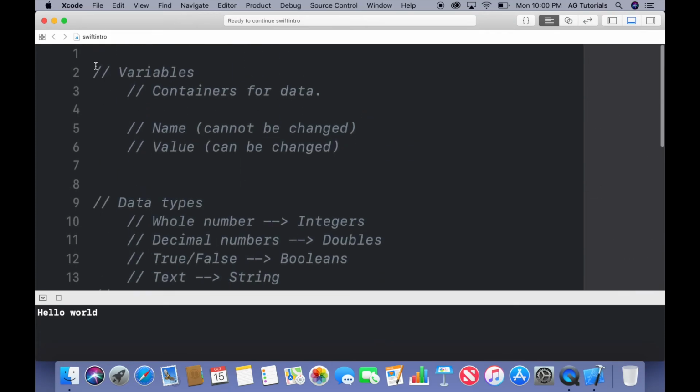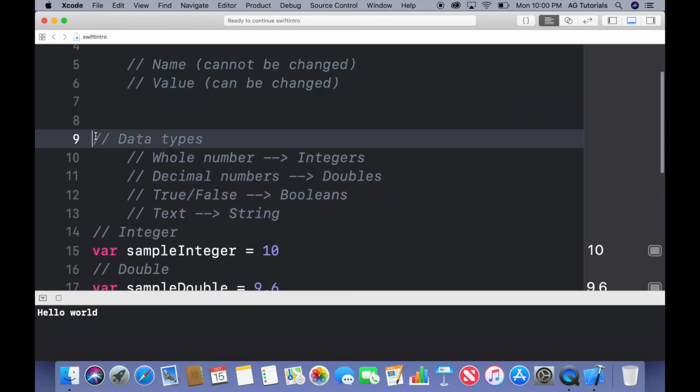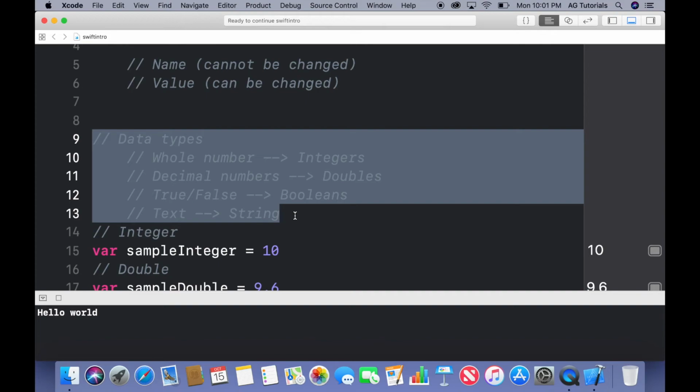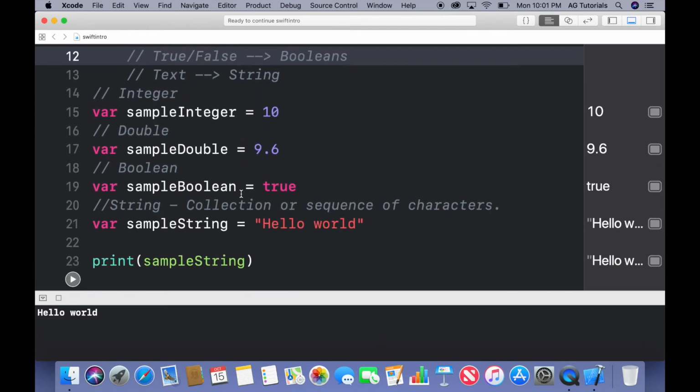So far we've talked about variables. We've also talked about the many data types. We've talked about the whole numbers and how they are integers. We've talked about decimal numbers that are doubles, true, false, which are booleans, and text equals string. In fact, I think I said that the next video will be on strings. That is incorrect. That'll be 2 videos from now, but there will be a video pretty soon going more in depth with strings because strings are so useful. I mean, there's text pretty much in every application you use.